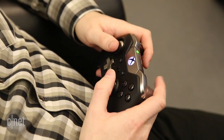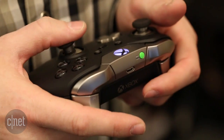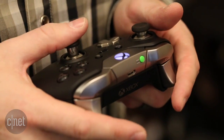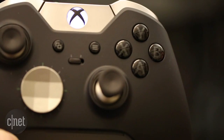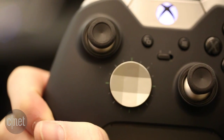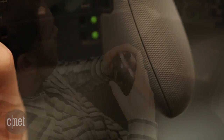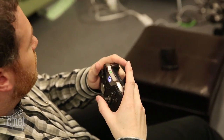Competitive players will likely love this because of the endless amount of customization and those twitch controls we talked about. Now, if that stuff doesn't mean much to you, then the Elite shouldn't be your go-to controller. But for $150, you are getting a top-of-the-line, fully customizable and gorgeous controller that can work on PC and Xbox One.